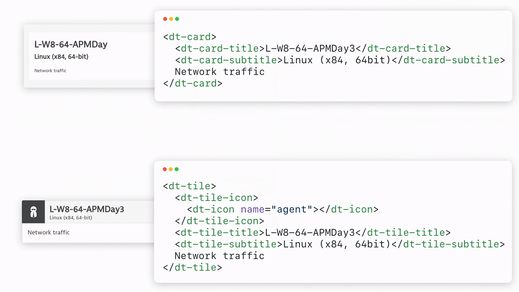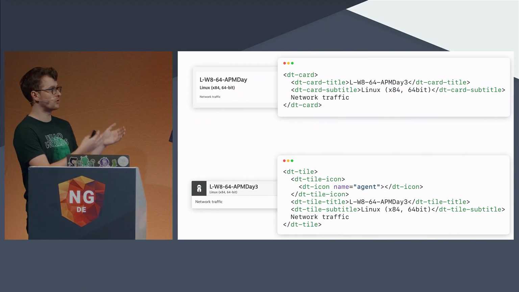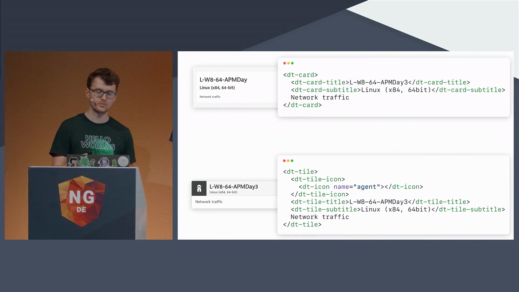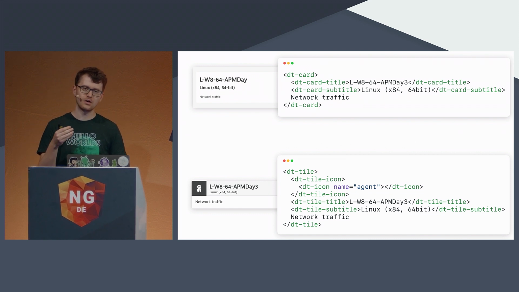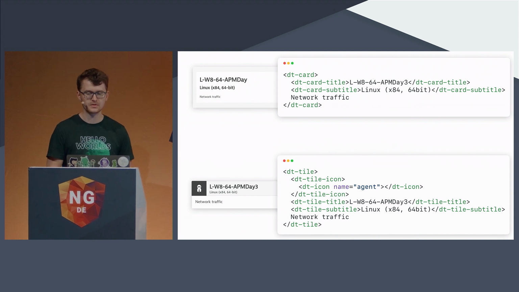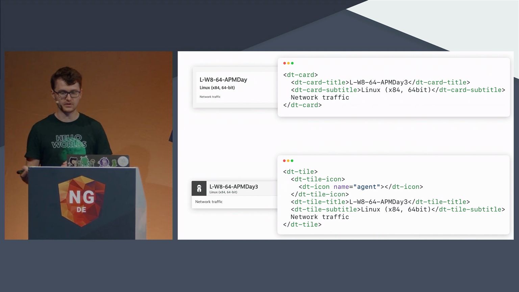By having consistent APIs, we make sure that the developer is already aware for the second component if you use the first one. So by having consistent APIs, we mean everything starting from tag names to inputs, outputs, and method names. So in the best case scenario, a developer that used one of your components doesn't even have to look at your documentation to figure out the second component that he tries to use.